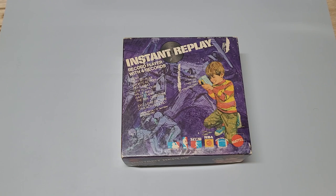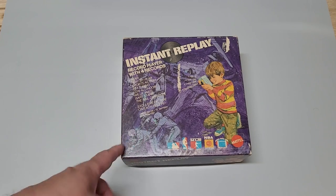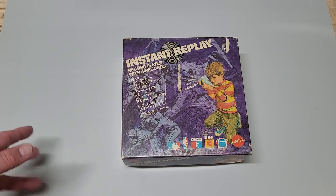So what is this, right? Well, this is a battery-operated, D size battery, record player that plays these 2.5-inch records, which will produce a 30-second recapped highlight tied to the person or the subject on that record.